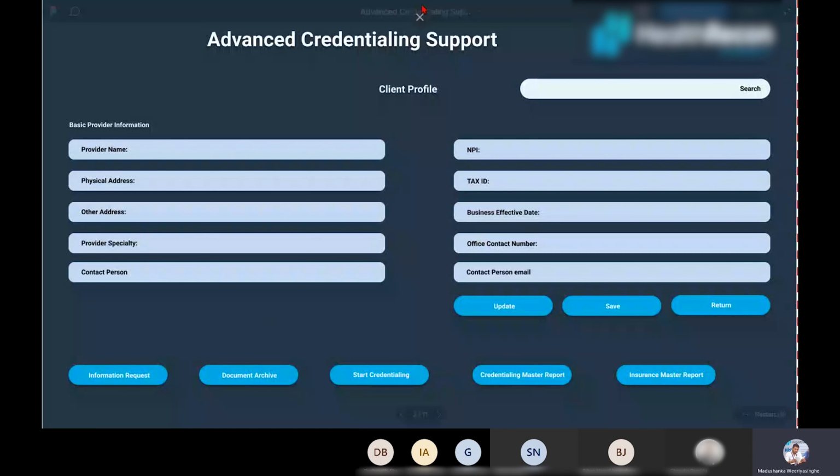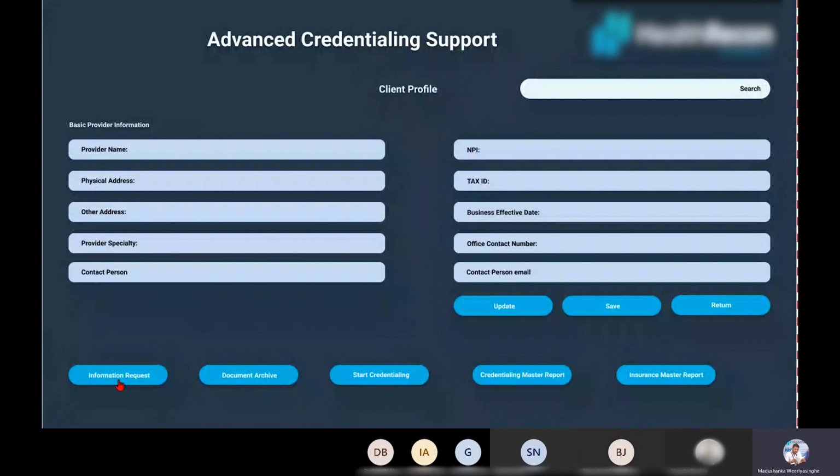So simply what you should do is, as a user, come here and fill in whatever data you know. In this case, it will be the provider's name, contact name, person's name, and the email address. That's it. You might not know the rest, and you can simply request that information from the client by clicking on the information request button.